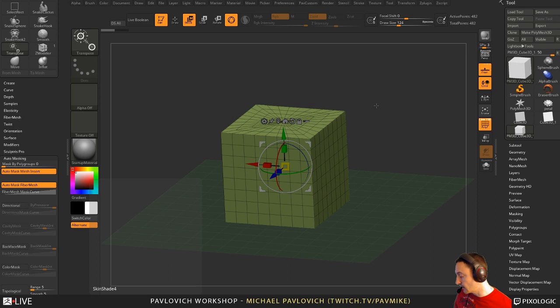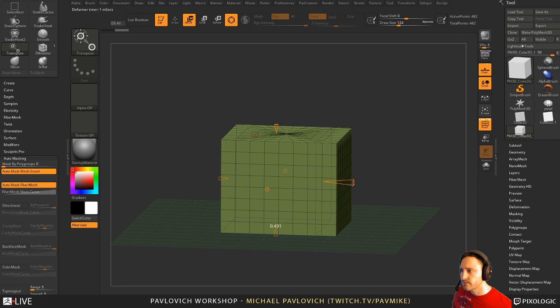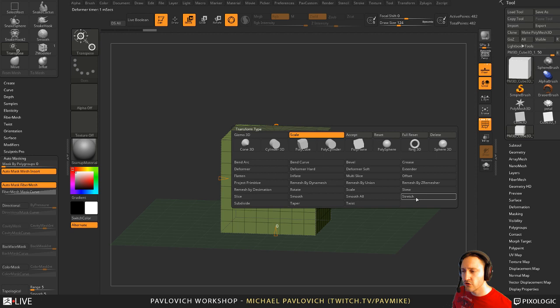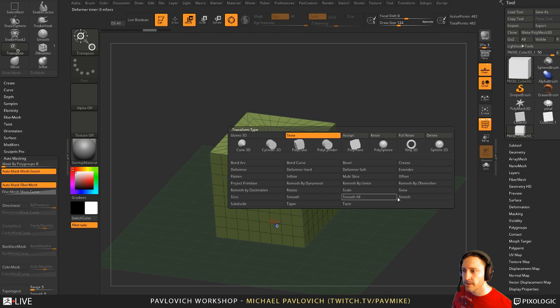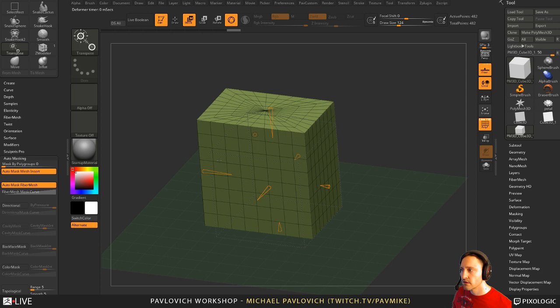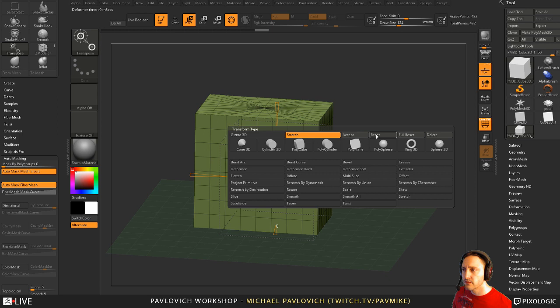But I'm glad I watched that because you can go into stretch and skew, and even the scale here. Non-uniform scale in those directions, but if you want to do two directions, let's say stretch. I mean, you can do it in two directions. It'll just take you a few more clicks here. Let's delete that. Yeah, there is a way. There is a way. I remember what it is. I just don't remember where I have it.